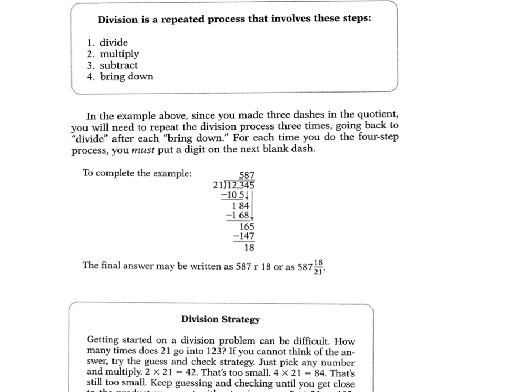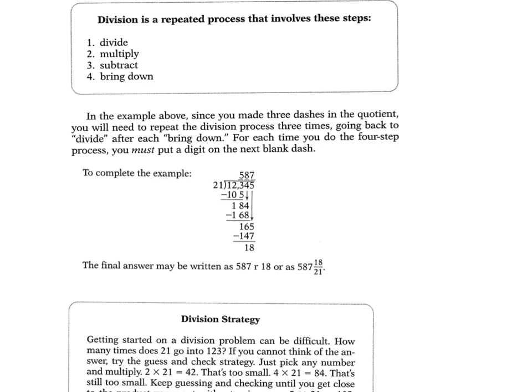So what you would try to do is you would say to yourself, does 21 go into 1? No. Does 21 go into 12? No. So your number that you're going to start with is not going to go above the 1 or the 2. It's actually going to go above the 3 because 21 goes into 123. 21 goes into 123 5 times. So 5 times 21 is 105. We subtract those two numbers.